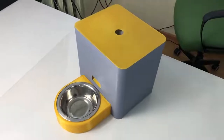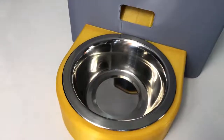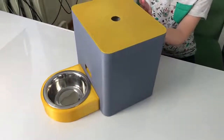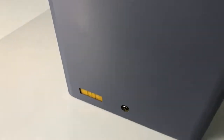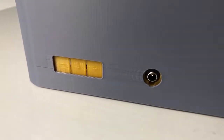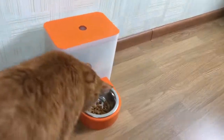This is a fat pet feeder. It's a fully 3D printed automatic Arduino pet feeder I made, and you can make it too. It has a slick design, it fits well in any home. For the owner it's easy to use to clean the bowl, to put more food inside, to set the schedule and portion size. And for the pet it's not intimidating in any way.